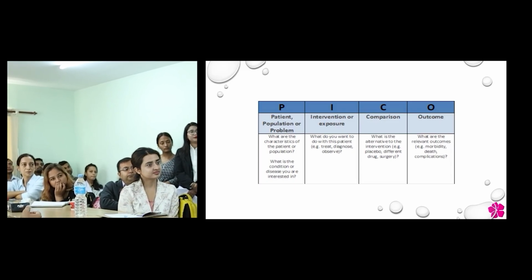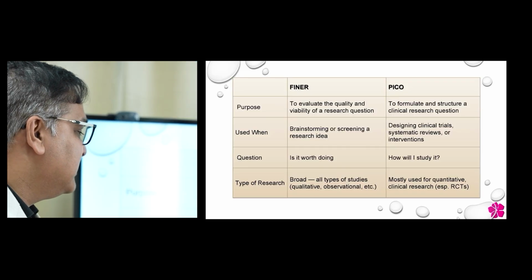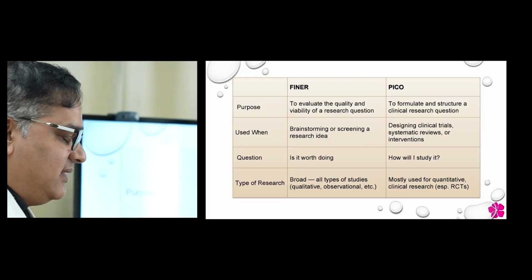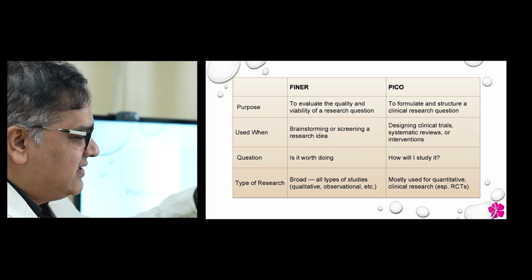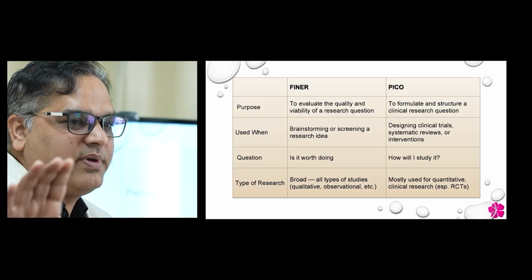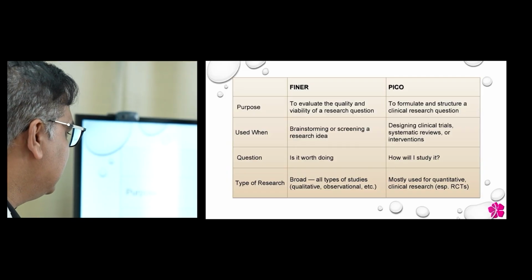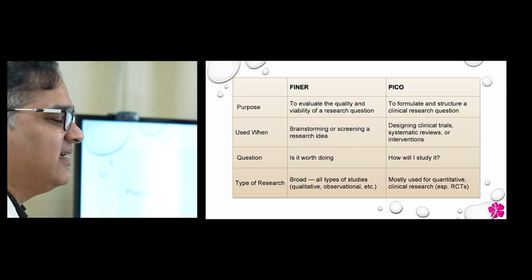FINER asks the question, is it worth doing? Whereas PICO asks the question, how will I study it? So there is some overlap, but usually we start with FINER and then go to PICO. Type of research: FINER we can use for every type of research. PICO is mostly for quantitative clinical research.